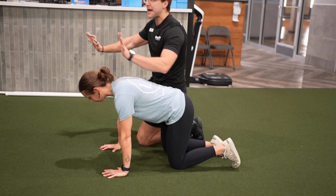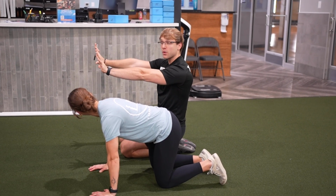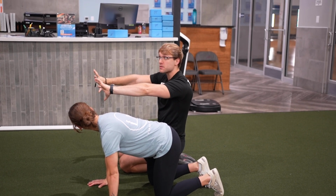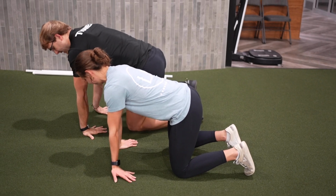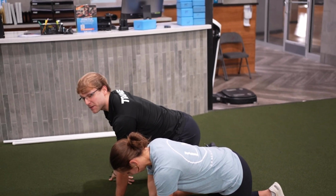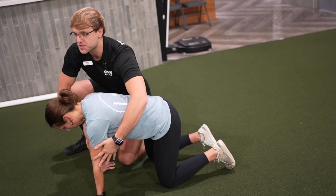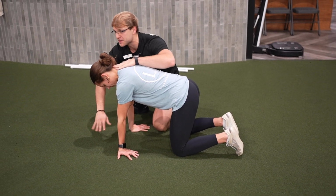Do you guys get that in principle? Okay. When we do scap CARs, what are we normally doing this in? Neutral. Why aren't we doing ER and IR bias? So start with full external rotation. So think, how far can I get my arms like this? You could do mid-range. It doesn't need to be extreme end range. The principles are all the same though. The spine stays fixed, the elbow stays straight, the head doesn't bob.